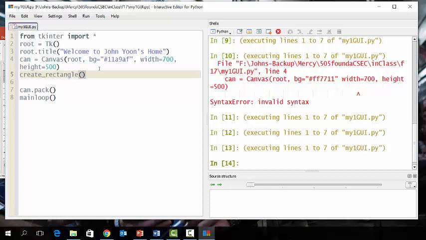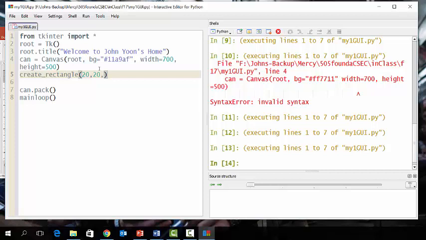So let's start 20, comma, 20. That is the XY coordinate of the upper left corner, and for the lower right corner we have 700 and 500. That is the canvas size. So what is the center? The center is maybe 350 and 250, right?